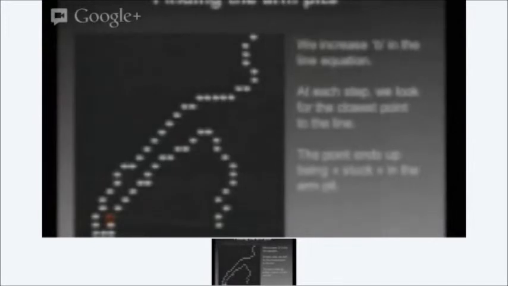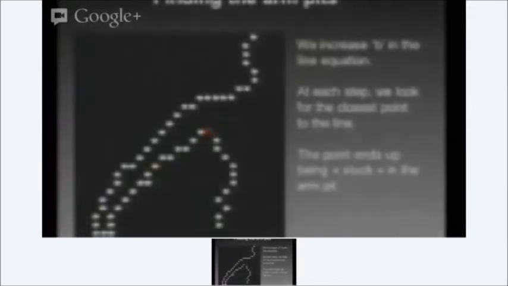So we have a line and an arm point. And what we will do is that we are going to increase the b in the line equation. That is to say, we're going to make the line go up and up and up. And every time we are going to stop and try to find the new closest arm point, going from previous point to previous point. It's like, if this was a drawing, it's like drawing inside the arms, line like that, until you reach the armpit. And this is the point that it gave us.